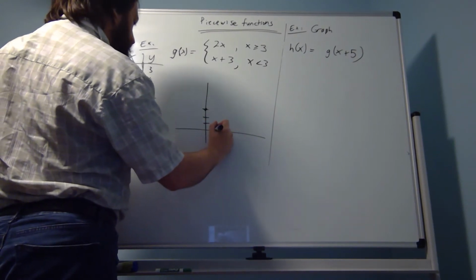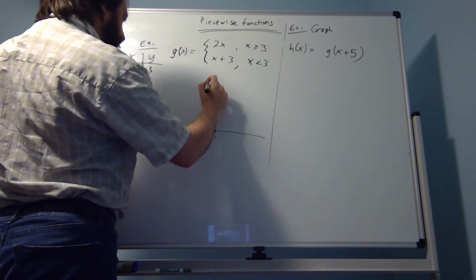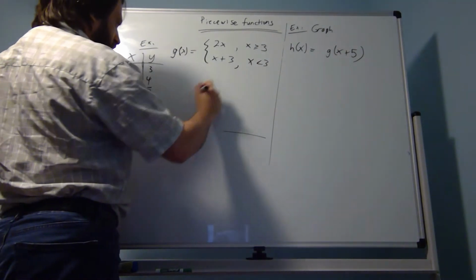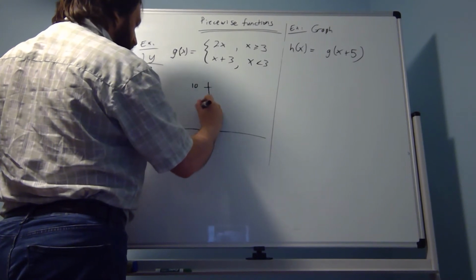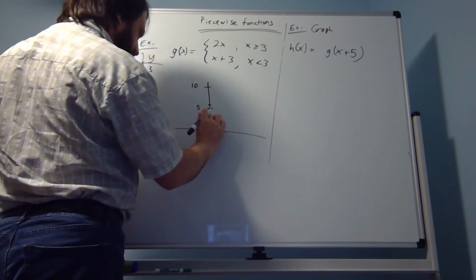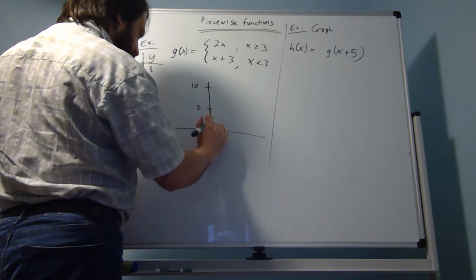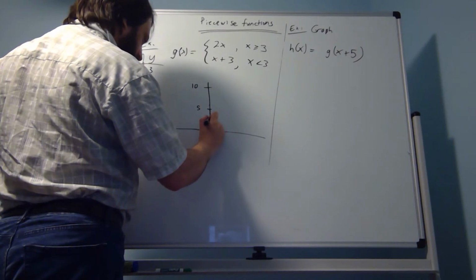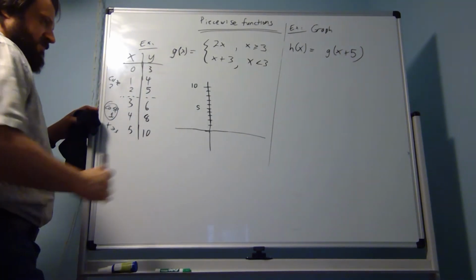Here's 0. Am I going to have room here is the question. Let's make sure I have room. So let's make sure that the y has to at least go all the way up to 10 so I can fit the sample points. So here's 10, here's 5. Then 1, 2, 3, 4, not quite equally spaced. Let's fix it. So 1, 2, 3, 4, 5. 1, 2, 3, 4, 5. That's good enough, I think.